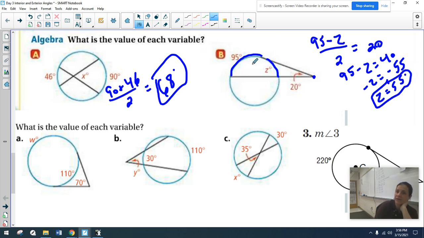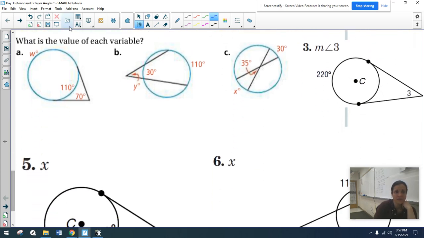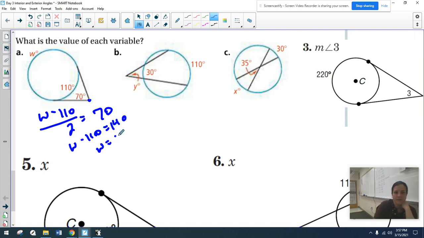Okay, so sometimes they don't give you those two measurements. Same thing over here. Sometimes X is out here on one of those arcs instead of the angle. So a bunch more down here so we can see what it looks like. This is on the outside. So if you have an outside angle, you take the big arc minus the small arc, divided by 2, and that gives me my outside angle, which they gave me as well. So similar to the last one, I got to times by 2, and then I'm going to add the 100. So arc W is 240 degrees.